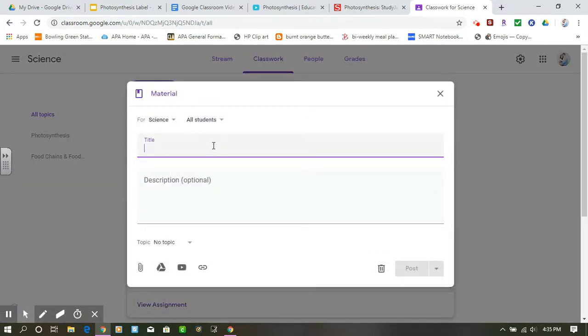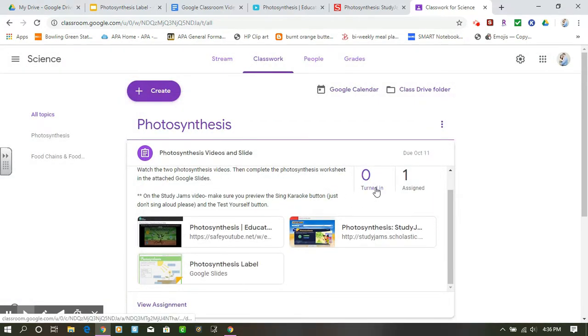This you would use if you want to put a video or a website or something that students can go to, but is not an assignment that they have to complete. Okay. So again, title, description, your topic, and then again, the same things as before, trash, and then posting. And again, you can also assign specific students. So if you had like a Khan Academy video you wanted some students to view, you can put that on there. Again, it's things that you do not want, not a requirement, something you don't need to track and make sure that they watched or did.